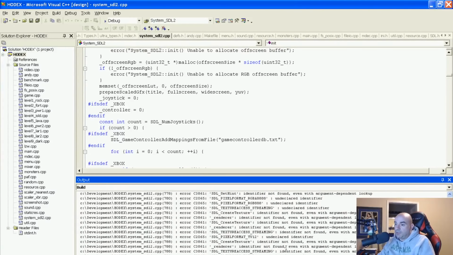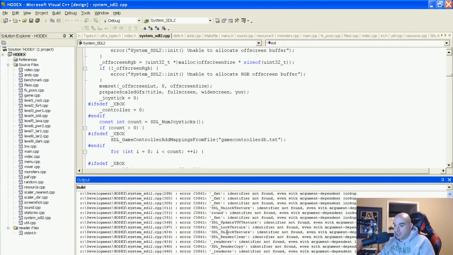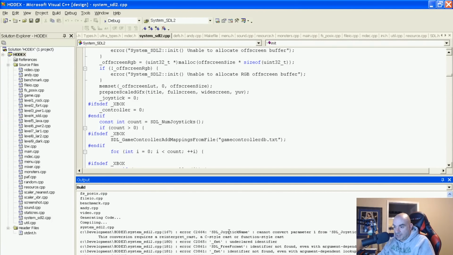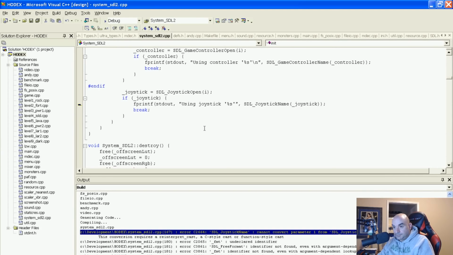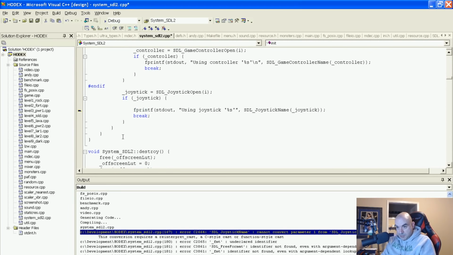Now, one thing you'll notice is I actually haven't even turned my Xbox on yet. So that part comes last. Still joystick name. Joystick. To int. I don't think this really makes any difference.